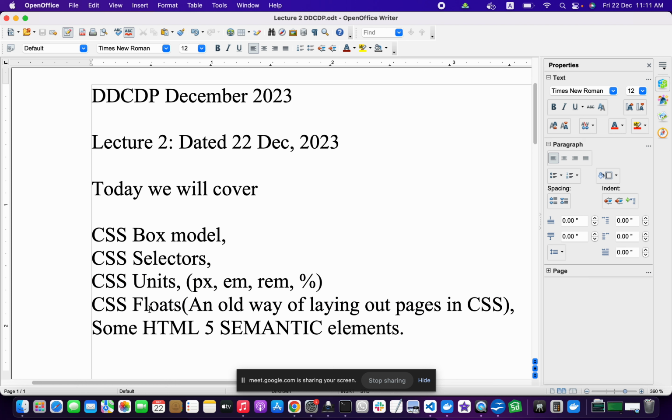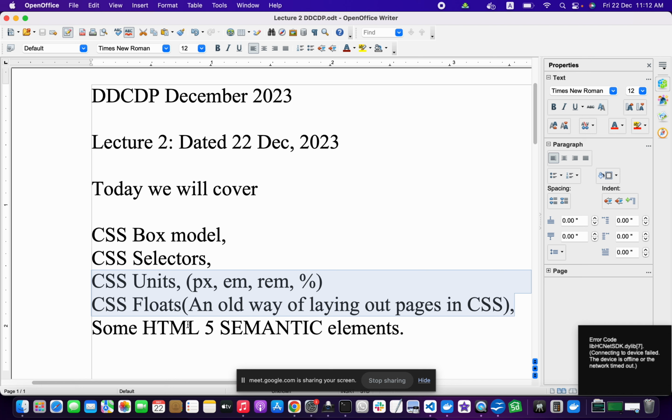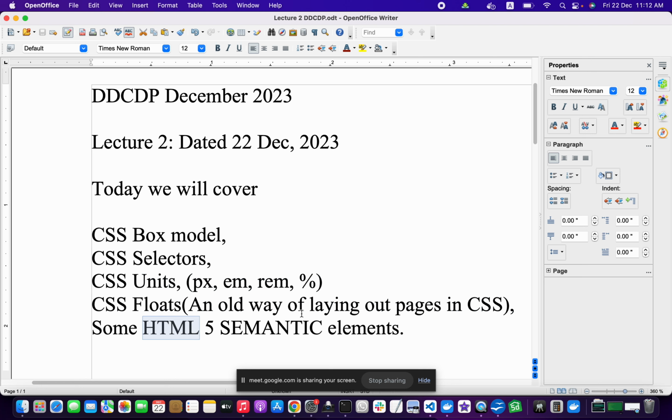You might end up with some CSS design from the last 5 or 10 years, and you won't be able to get what is going on there if you are not aware of CSS floats, because flexbox and CSS grids are the newer ways of laying out pages, but CSS floats remained for a decade or two as the only page layout concept along with tables. This is what we will cover, and then we will cover some HTML5 semantic elements.